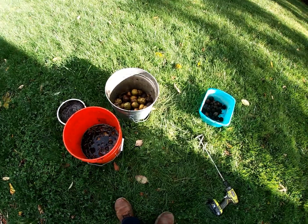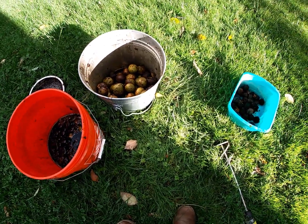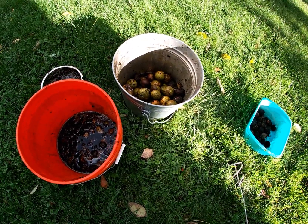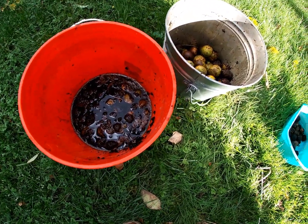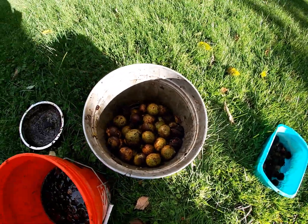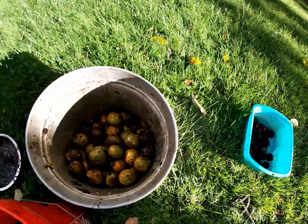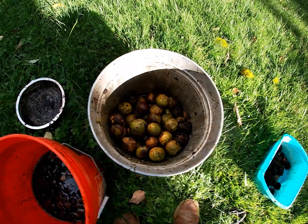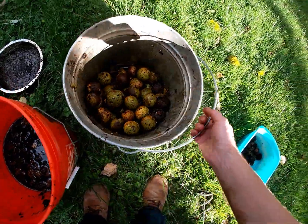Well, I underestimated the amount of time this would take. Or more accurately, I overestimated the time I had left. So I drained and strained. This is the stain and the husks. This is the ones I have not even succeeded yet at de-husking. And these are the walnuts I've obtained. So I'll have to let these sit for a day and try again tomorrow, which will probably make it easier, honestly. So not a big deal.